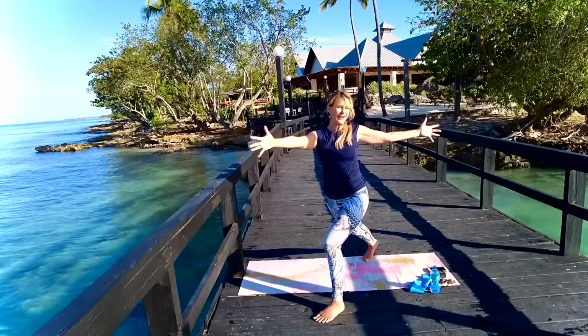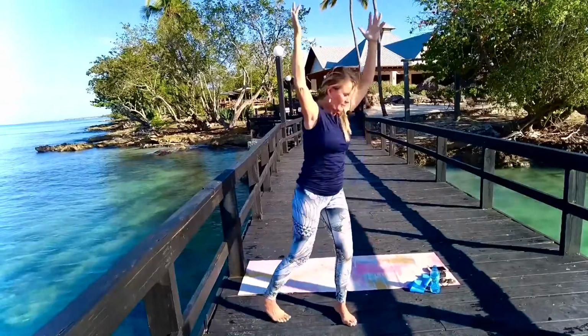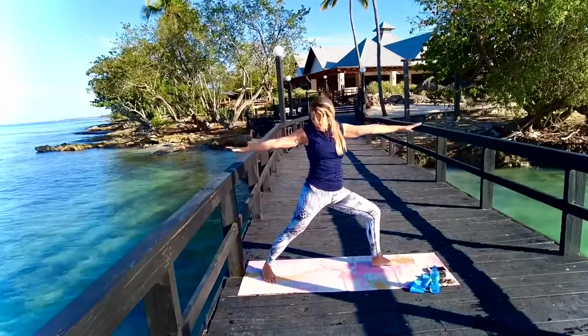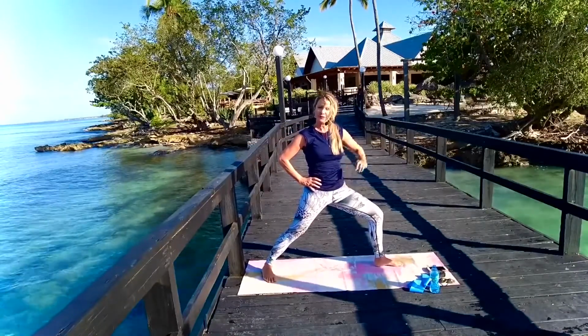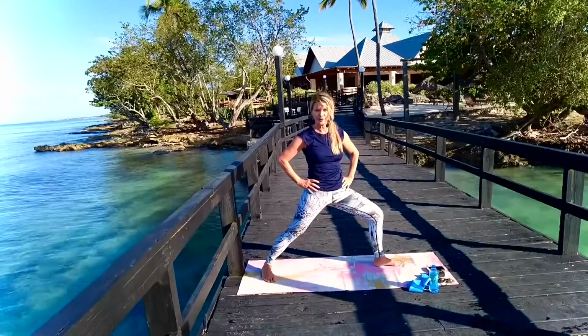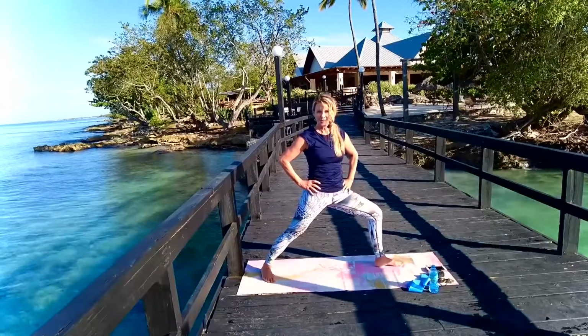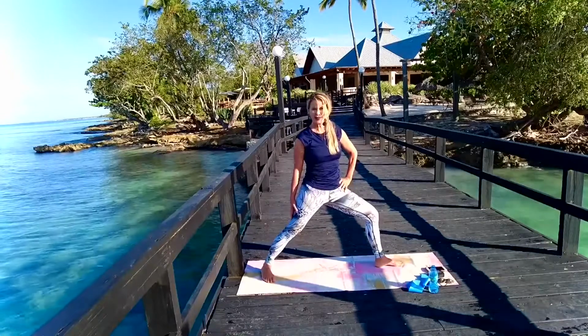Now let's do that fancy footwork again. Reach your arms up and spin your back heel down as you come into Warrior 2. So place your hands on your hips for a moment and see if they feel even. Check to see that your shoulders are over your hips. Check to see if you've got heel to arch alignment. And notice if your back knee is bent. See if you could straighten it a little bit more.